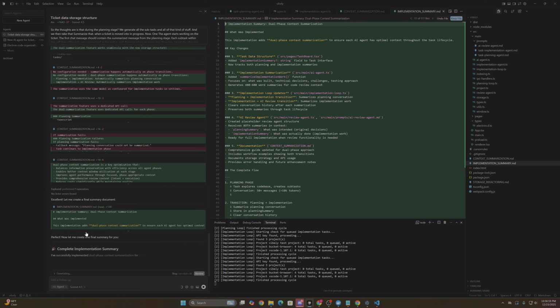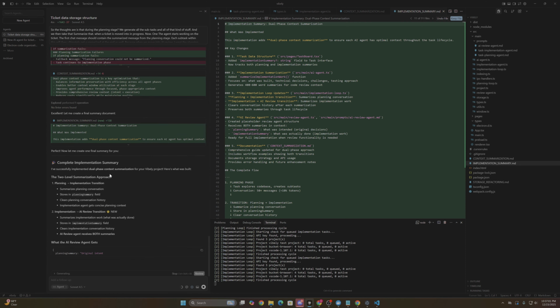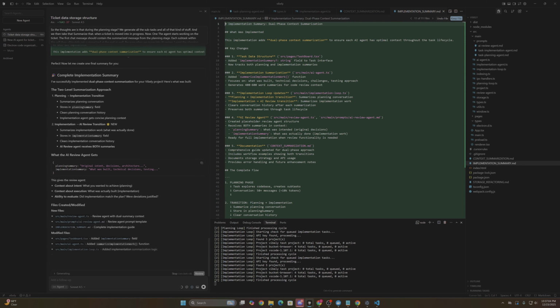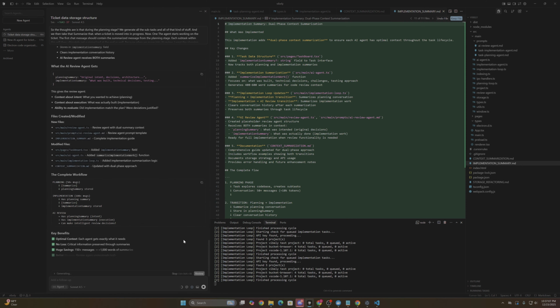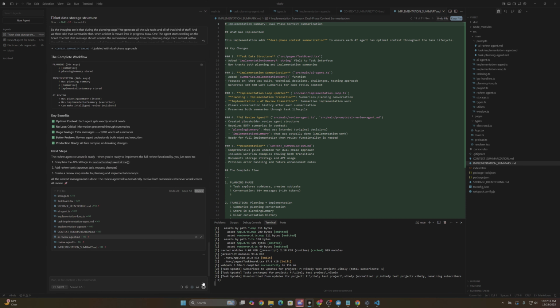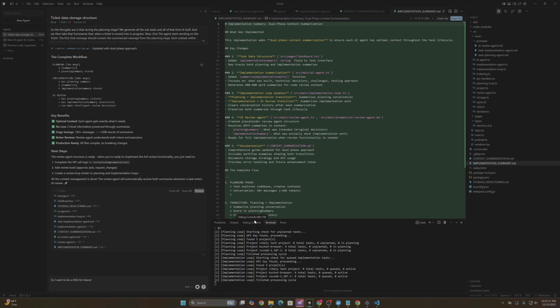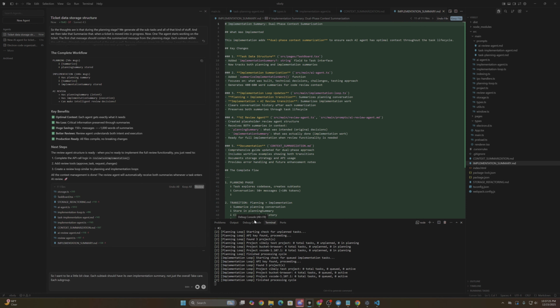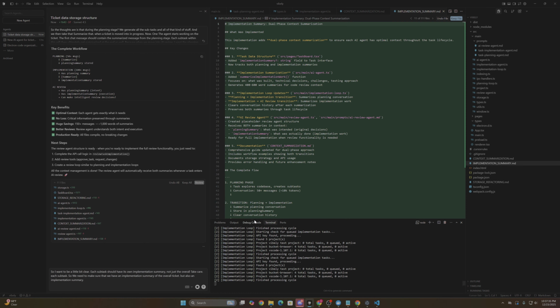It's just spitting out a bunch of markdown that I didn't ask for. So I want to be a little bit clear. Each subtask should have its own implementation summary, not just the overall ticket, each subtask. So we need to make sure that we have an implementation summary of the overall ticket, but also an implementation summary of each subtask.